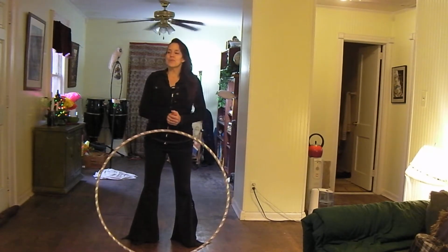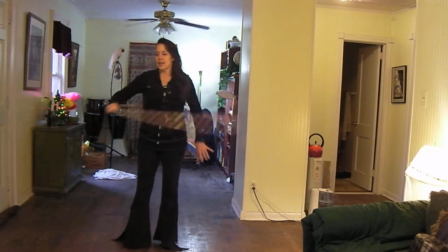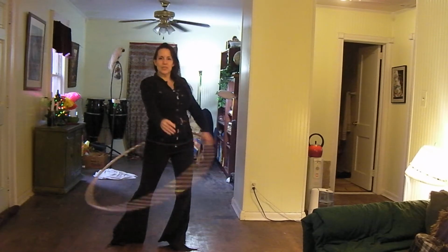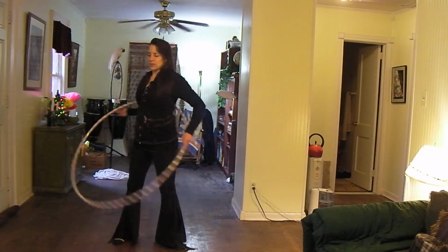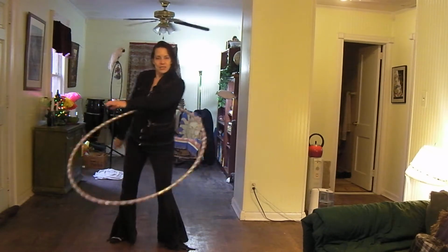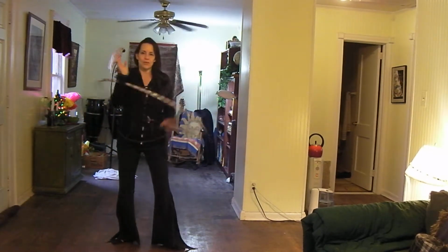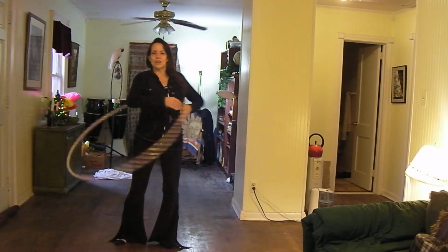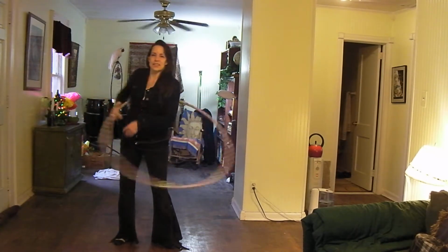I want to tie together what the last 2 days were about. So day before yesterday was about breaking from the top of the hoop, and all the ways that you could do that. And then yesterday was about breaking from the bottom of the hoop, and all the ways you can do that. So I want this one to be about tying those two things together.